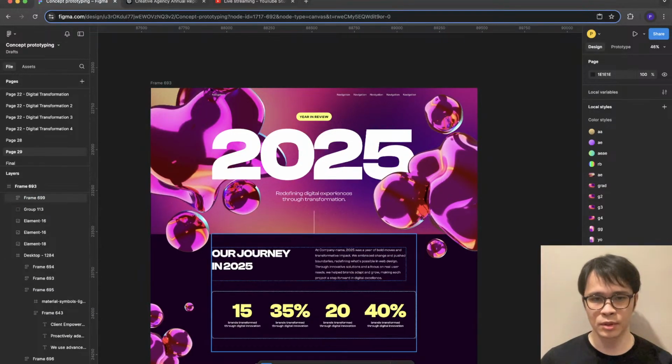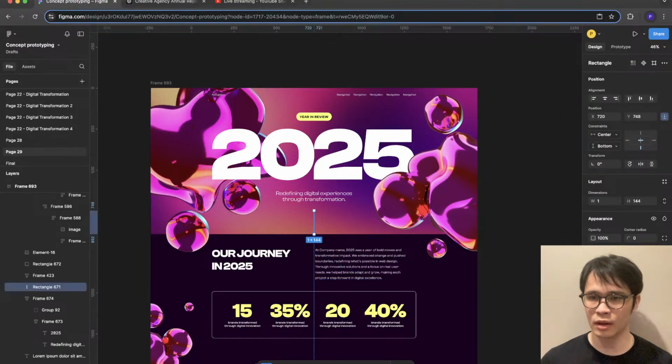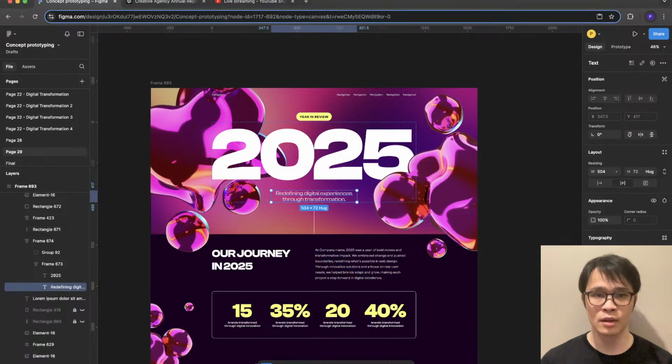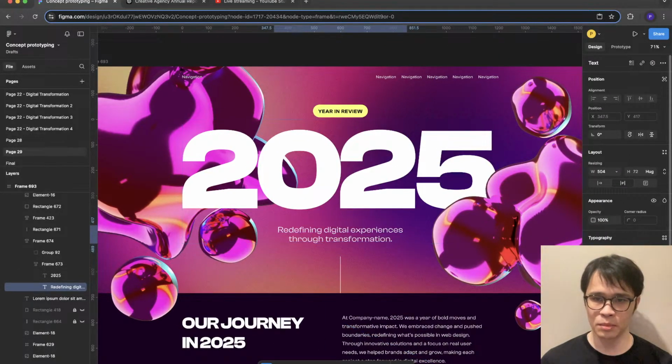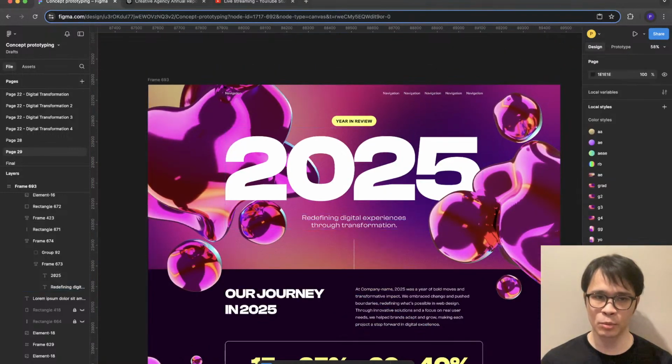Let me just walk through everything here, make sure everything is correctly spaced. 144, I think that's fine. Is the spacing of everything here in the top section the best it could be? I don't think so. I think we need to perhaps extend this a little bit to have the subheadline stand out a bit more. Okay, I think that's fair.